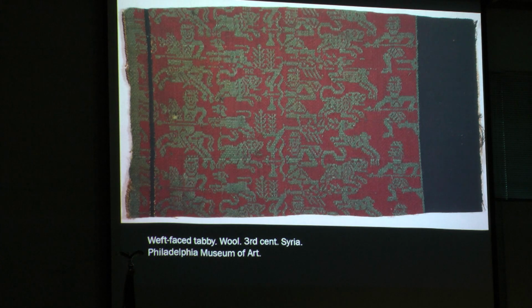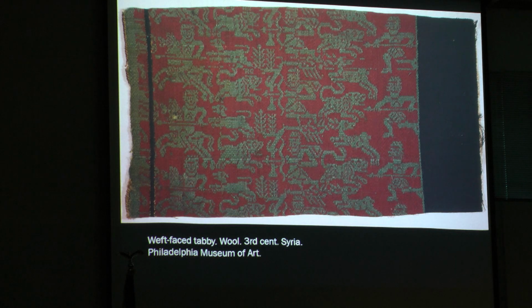So as we can see, looking at this latest fragment in wool, the weft-faced compound, so the one with 2 wefts and 1 warp, seems to be a Western technique that was brought to China and then used to create silk weavings. One of the oldest pieces of this type, indeed, is a fragment from Syria dated to the same period, now in the Philadelphia Museum of Art.